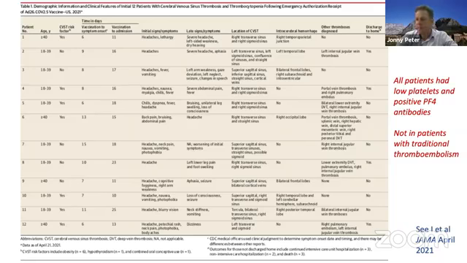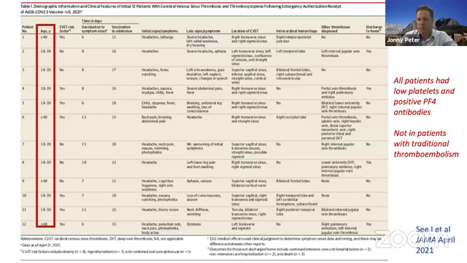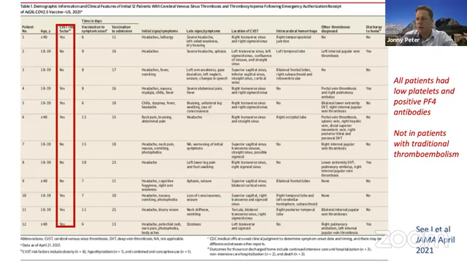And what's striking is that this looks very different from the previous traditional thrombosis that I talked about in the previous slide. The first thing is the age group. It tends to be in the 18 to 39 age group, and it's tended to be in women. These 12 cases were the cases reported from the US and associated with the J&J vaccine. The other thing is they tended not to have any traditional risk factors for cerebral venous sinus thrombosis. A couple of them had obesity, which is known to be a risk, and oral contraceptive use in only one patient. So you can see that they're different risk factors.